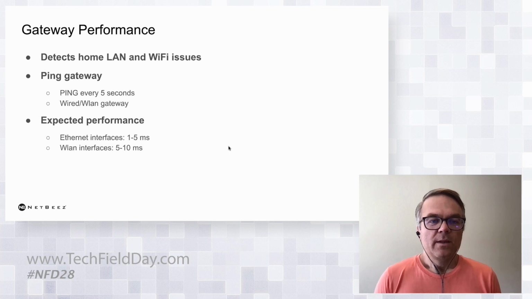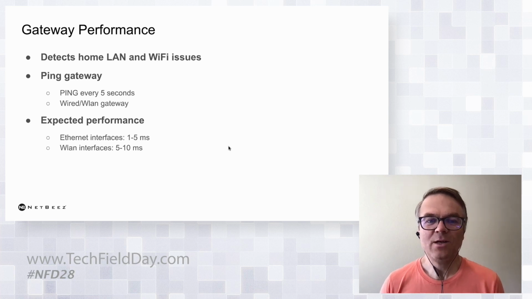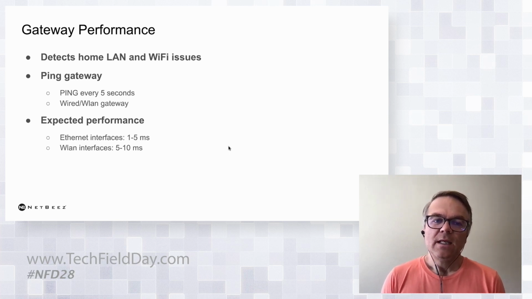So with this latest release, we give you the ability to run a simple ping test to the gateway. We all know the shortcomings of ICMP traffic, but it's a very good metric to have. If you see that your ping to the gateway has high packet loss, or your latency, if you're plugged in, is more than 5 milliseconds, or on Wi-Fi more than 10 milliseconds, let's say, that shouldn't be the case. That can be a good indication that the gateway is not performing how it's supposed to and actually needs to be looked at.